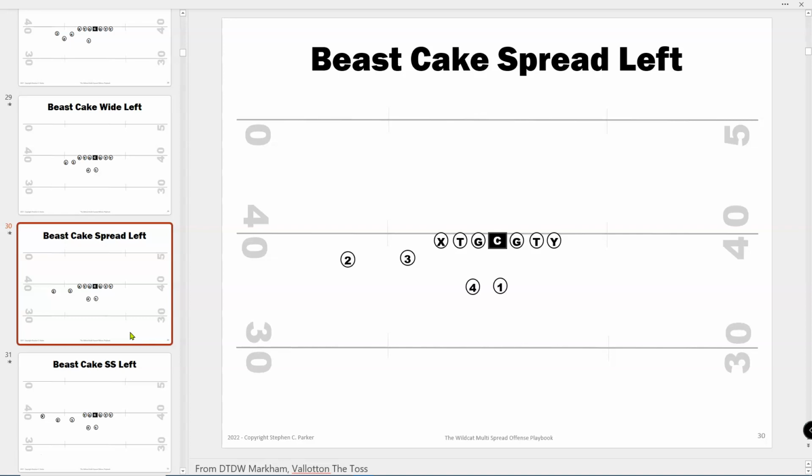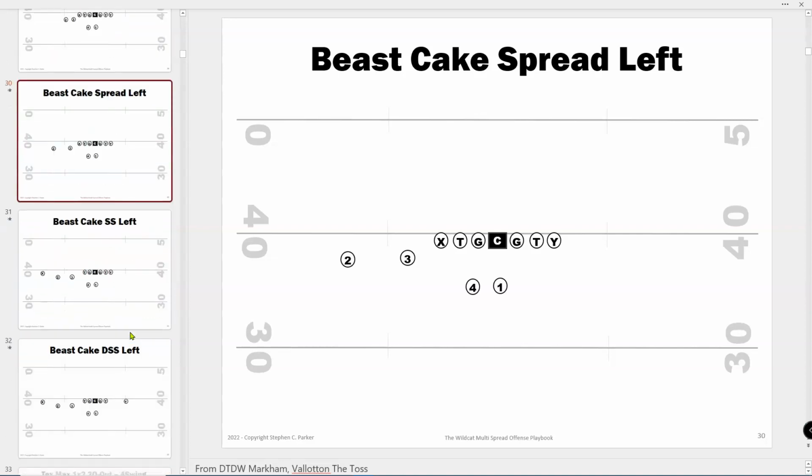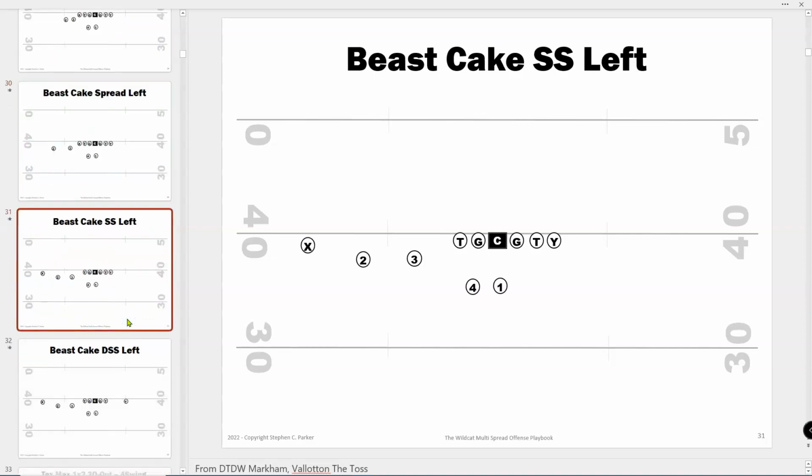I've got the fullback in the backfield now with the quarterback, versus beast only being one back. Cake has two. And then if I go cake split spread, the X or Y receiver will split out with the two receivers, and then the quarterback and the fullback are in the backfield there. Another pretty good formation.